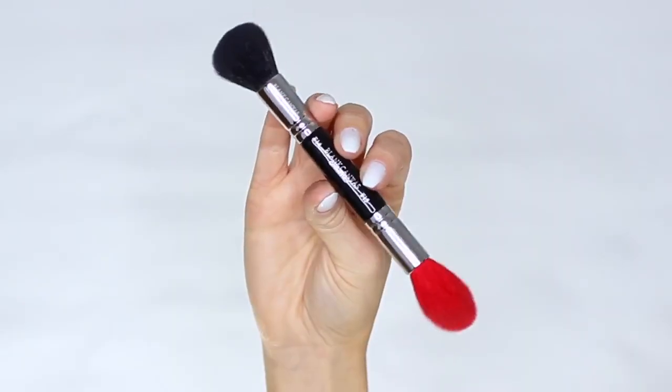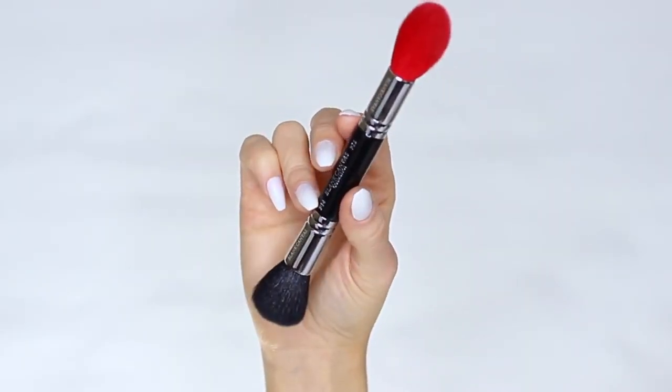For those of you who don't know me, my name is Sinead. Most of you will be used to just seeing a close-up of one of my eyes, but I actually have two eyes and a face. So hi, let's jump in to how to use this. One side is more curved and then the other side is more tapered, so it's going to get into all those little areas on your face. They can be used in lots of different ways and it's also your personal preference — you can kind of mix and match.